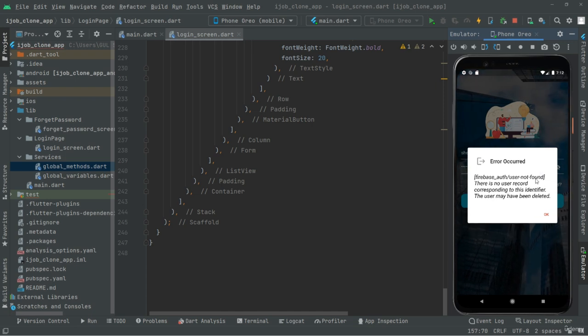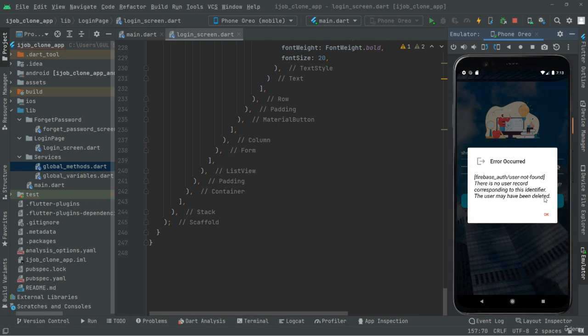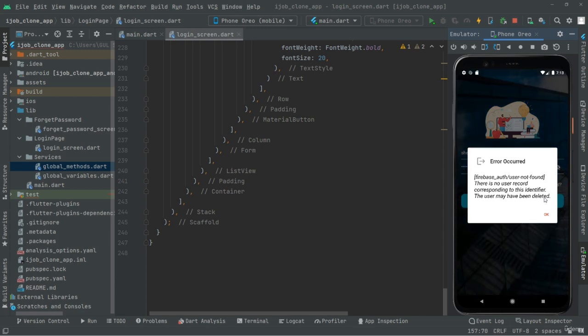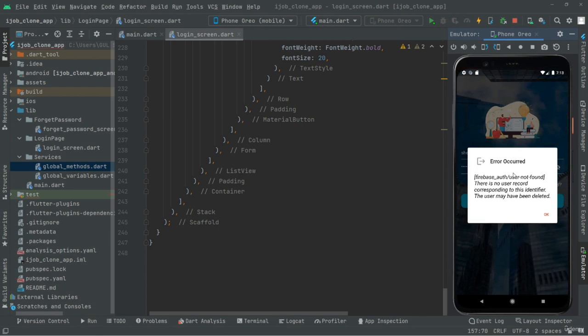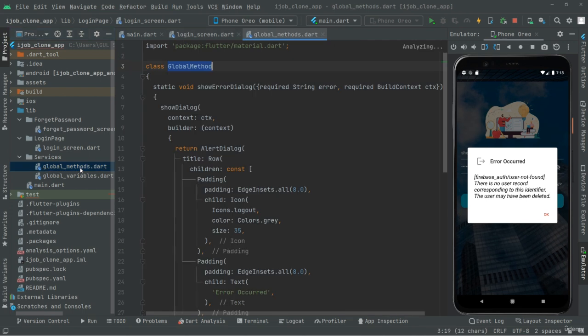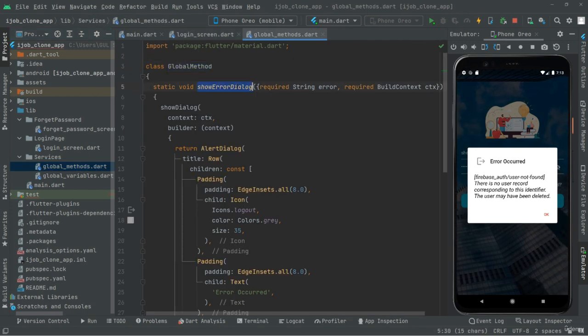So it says user not found, no user record corresponding to this identifier, user may have been deleted, because we didn't create any account for that email yet. So it's working totally fine, and that error dialog we implemented right in the global method already, and you guys know about that in here, show error dialog.